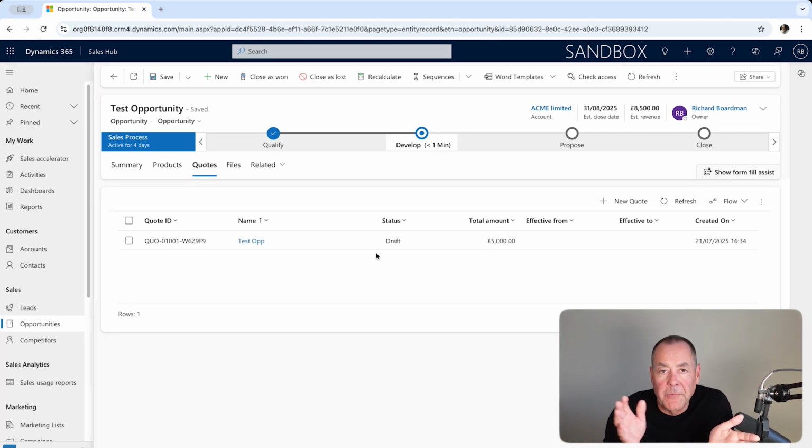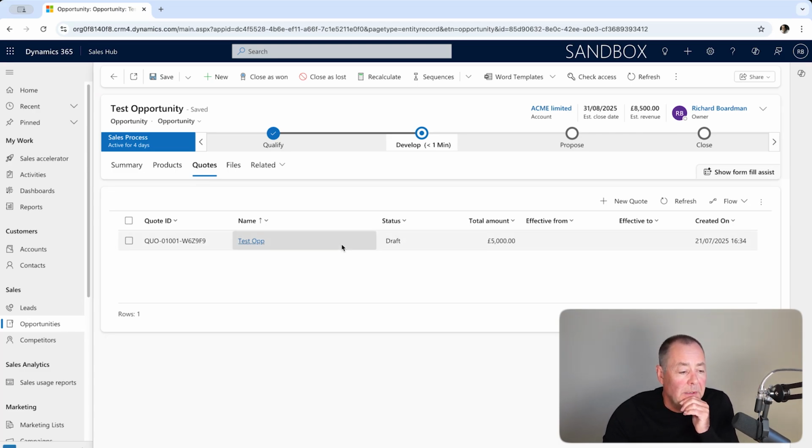They change that, and then they want 10 machines, or they change the discount structure. We will likely be generating multiple quotes potentially against an opportunity, and this area tracks the details of the quotations that have been issued. So I'll dive into quotes in more detail later in the series, but again, that's an out-of-the-box capability should you wish to use it.